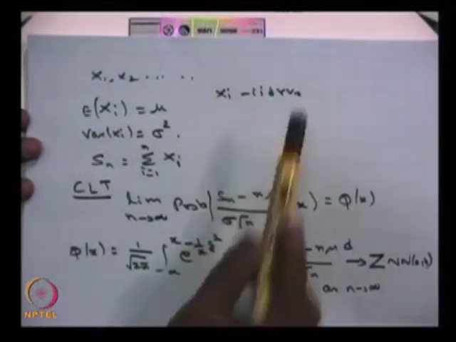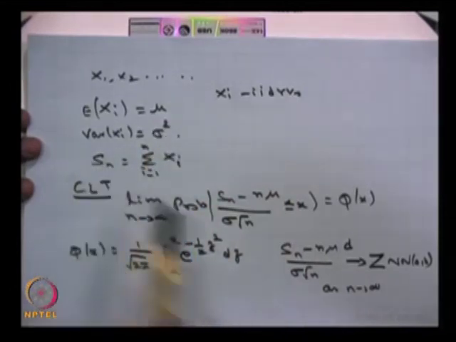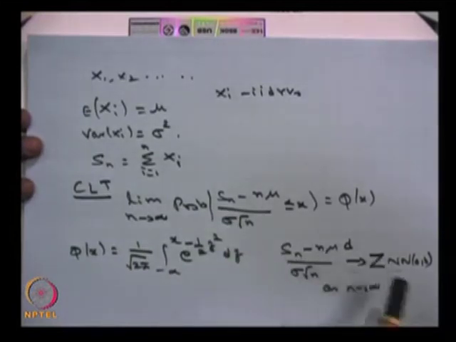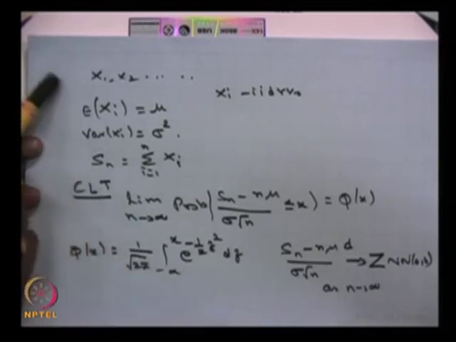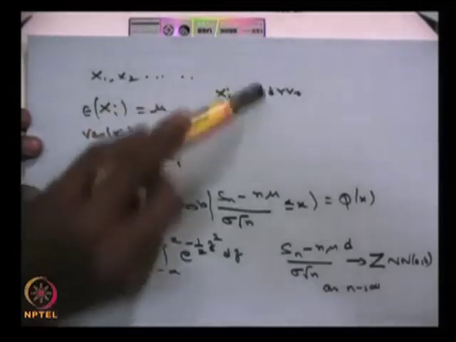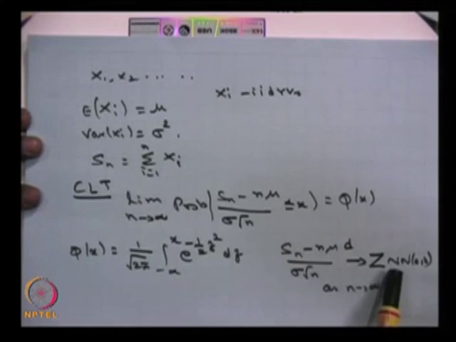The final one is the central limit theorem. You have a sequence of IID random variables, and you know the mean and variance. If you define Sn as the sum, then (Sn minus n mu) divided by sigma times the square root of n converges to the standard normal distribution in distribution. Whatever the random variables are, as long as they are IID, and even this can be relaxed, the summation converges to the normal distribution, or their mean divided by the standard deviation converges to the standard normal distribution.